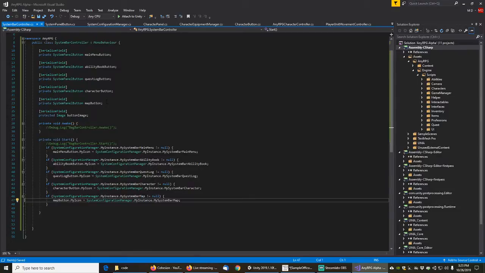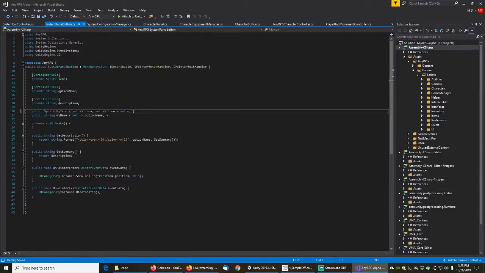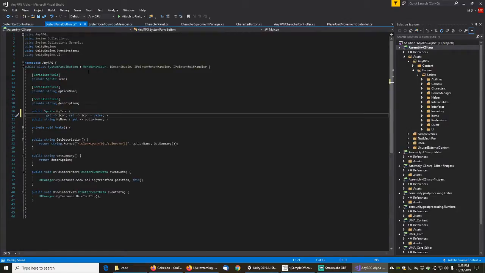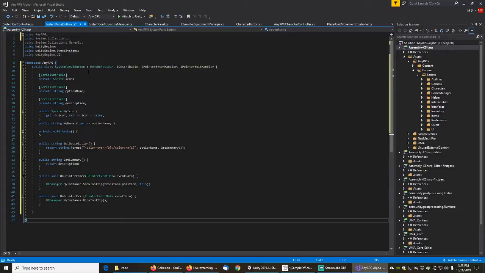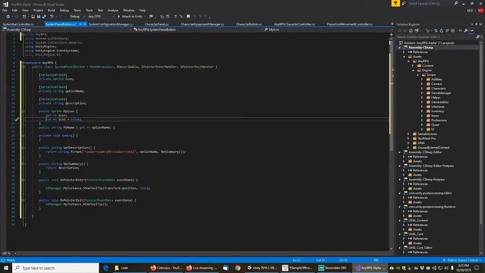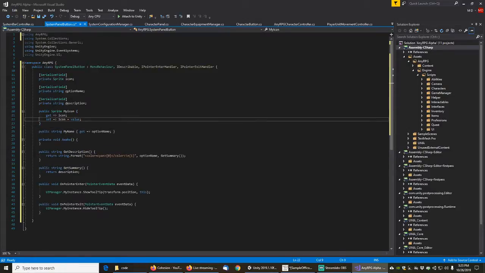Alright, now we need to go back into here, and we actually need to make some changes to this. Right, first fix all the formatting.